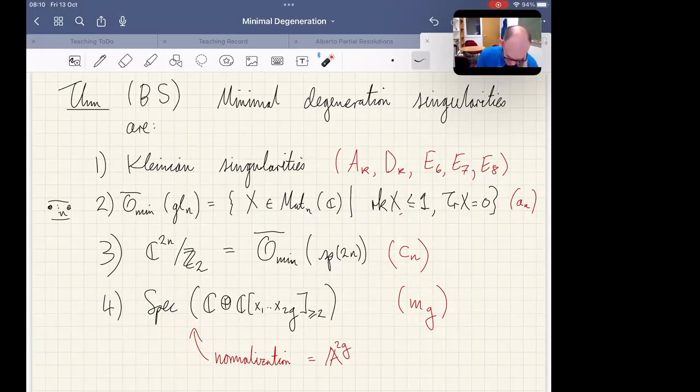So I just mean by the notation here, this is just the ring you get by taking a polynomial ring in 2g variables and just forgetting degree 1. Okay, so its normalization just gives you back the whole polynomial ring. So this is the abstract result. It tells you take any quiver variety, you can frame it or unframed, it doesn't matter. And the minimal degenerations will always be on this list.